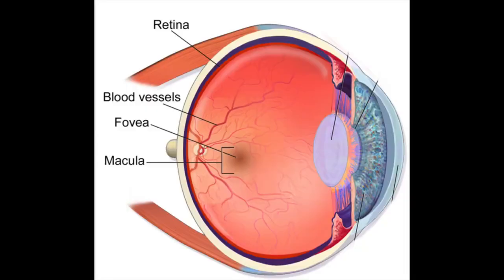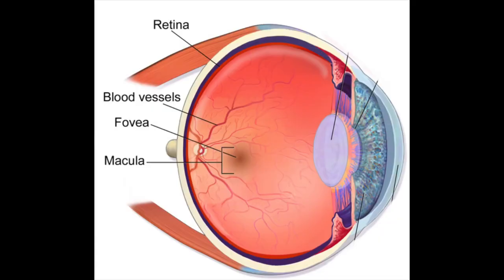The retina has two main parts. The first part is the central part, the macula. This is responsible for detailed, sharp vision and color perception. It helps us read, recognize faces, and see things in sharp details. The second part is the peripheral or the side vision. This helps us detect movement, see in dim lighting, but it does not provide sharp details like the central vision.